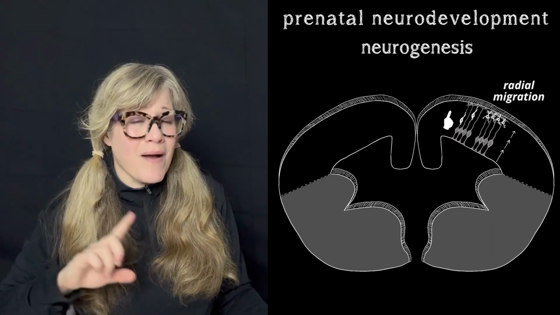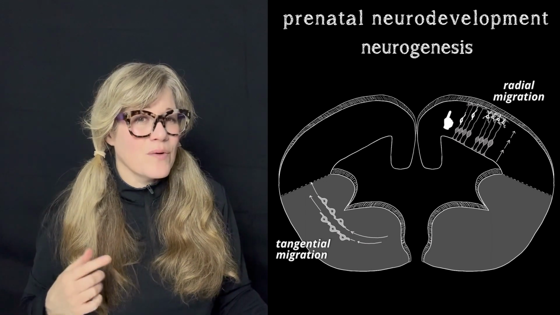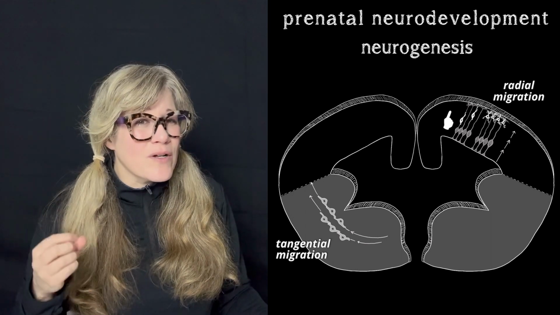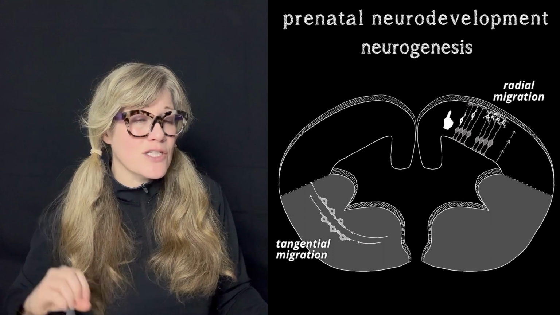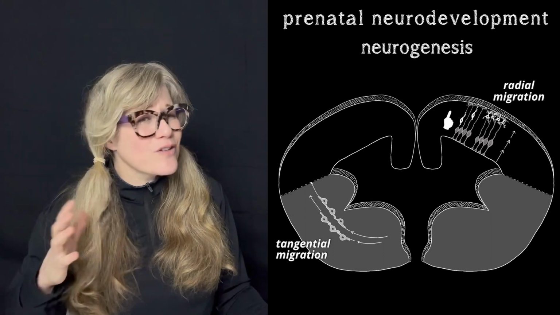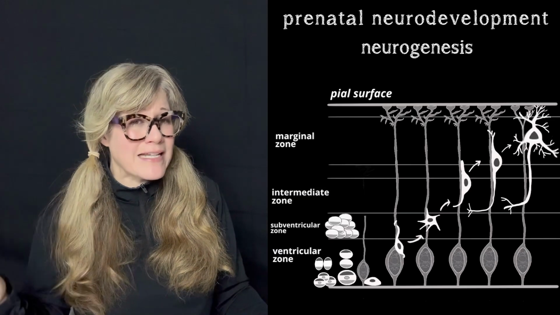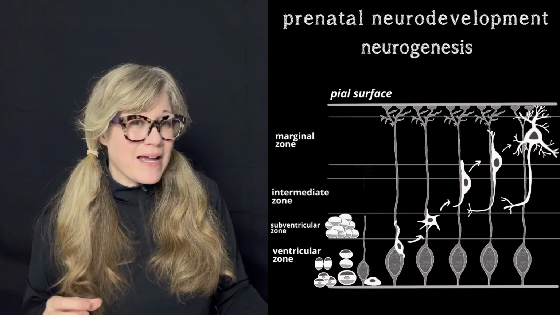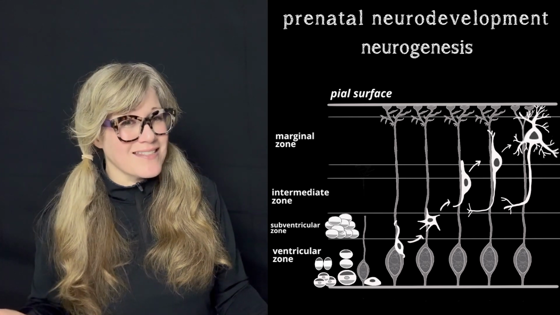Cells migrating from other parts of the neural tube will migrate tangentially, which is movement that is parallel to the ventricular surface. The cell we're following will migrate radially from the ventricular surface toward the pial surface. And for the most part, neurons that develop from the telencephalon and migrate radially will become pyramidal neurons. The glia cells that migrate radially from the telencephalon will become astrocytes.